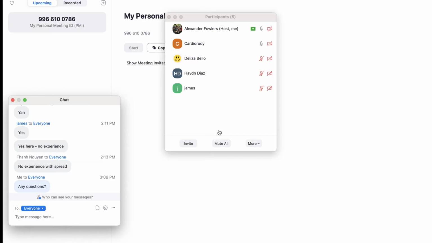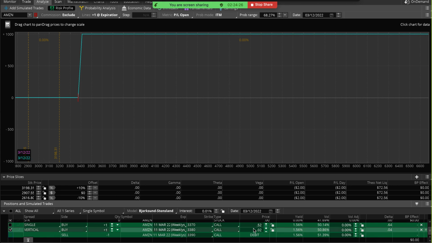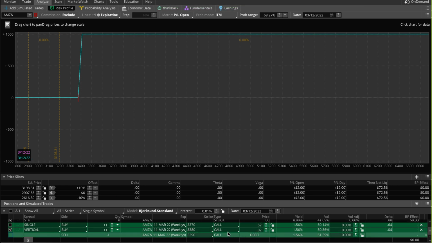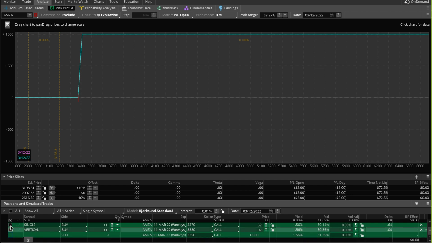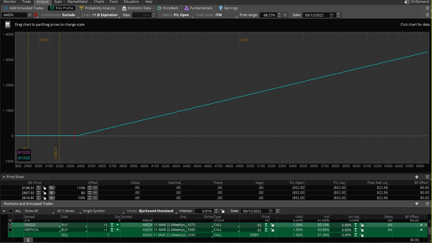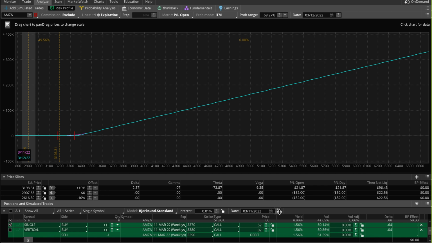All right, so right off the bat, you can see that there was some theta protection here. With the vertical spread, we maintained very significant profits even up to that very last day, whereas when it came to holding this single call, those profits were heavily diminished every day that went by.